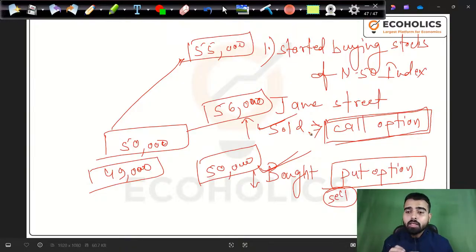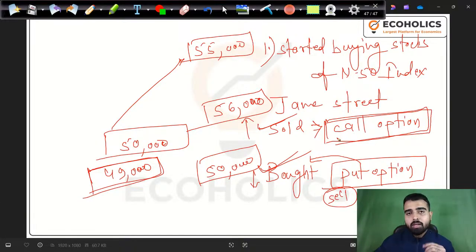They have bought the put option. It means they have a right to sell. Now they purposely brought down the value from 50,000 to 49,000. Now they can exercise their right. They said, okay, we have bought this option on the condition that if the value goes down below 50,000, whether 49, 48, 47, whatever the value goes down to, we will have a right to sell, and the option seller has the obligation to buy. They make a benefit from there. Another benefit they made was that they sold the call option.